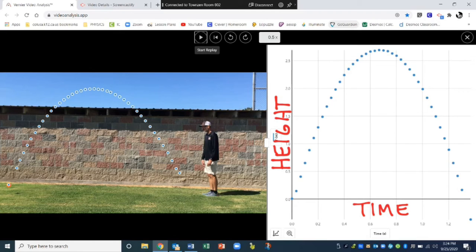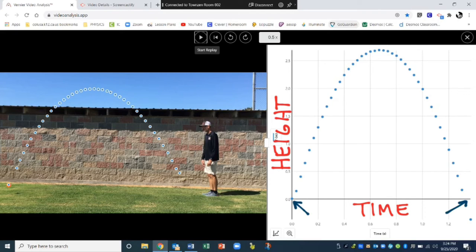So before time ever started, when time was 0, we can see that first blue dot represents a height of 0. And as you can see by watching the movie, the ball went up into the air, and eventually the ball came back down to the same height of 0 that it started with. That would be this location on the graph. The confusing thing about this location on the graph is the computer was not able to generate a dot right on the x-axis. So we don't know the exact time when the ball hit the ground.